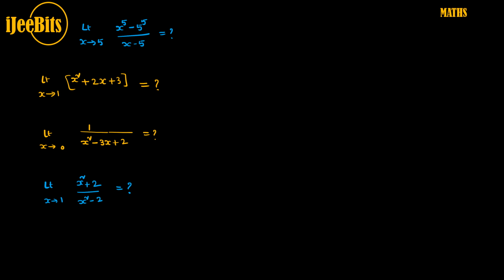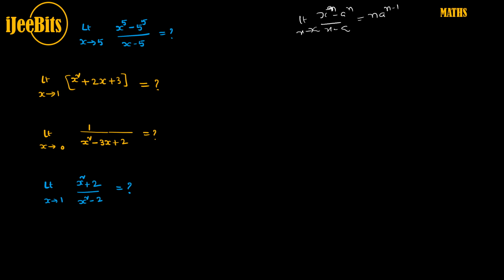Tell me this one now. Limit x tends to a, (x power 5 minus a power 5) by x minus a. This is something like this one, right? The formula, x power n minus a power n by x minus a when limit x tends to a. What is the formula that we talk about? n into a power n minus 1. Now apply: what is the n value here? n is 5. So apply this one.